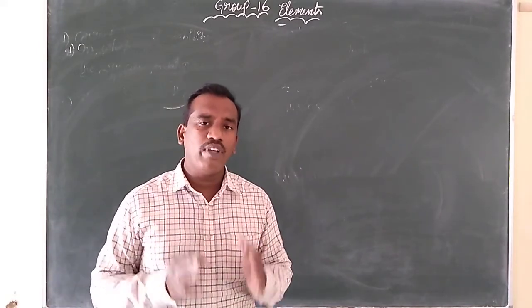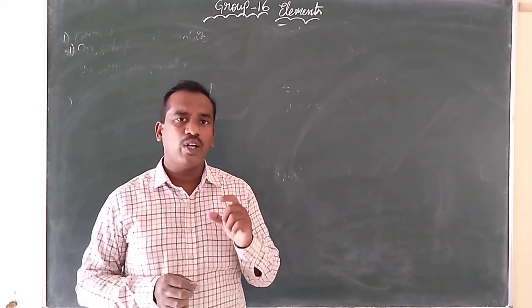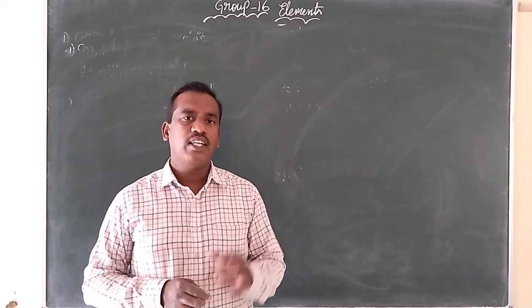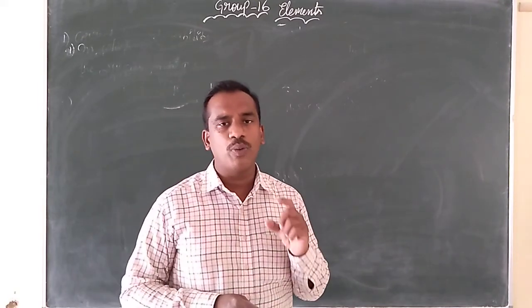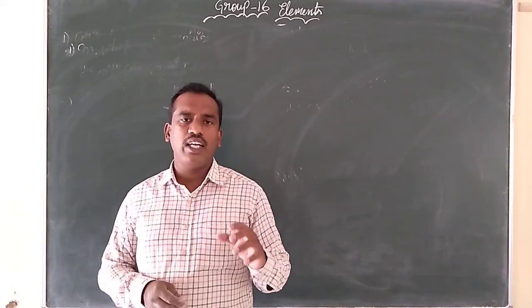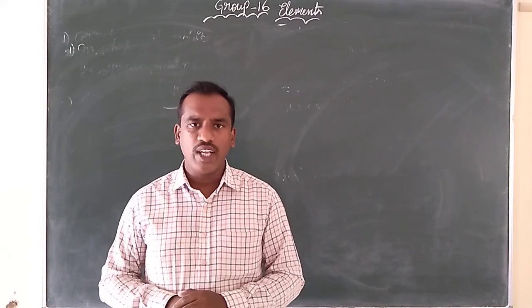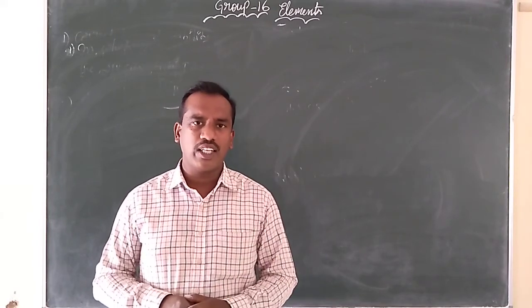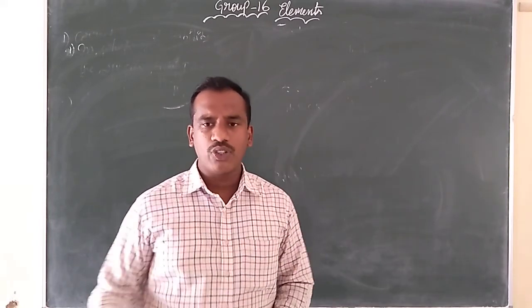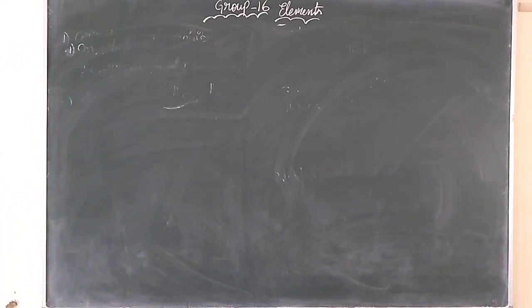Up to now what did we learn, children? We have learned group 15 elements and group 16 elements. Still two more groups are there, group 17 and group 18. Bit by bit you can go on answering the group 16 and group 15 related questions. It can be shared on the screen. I may give some numbers to you. So in the next class we can see the synopsis of group 17 elements. Then after that we will go for group 18. Thank you.